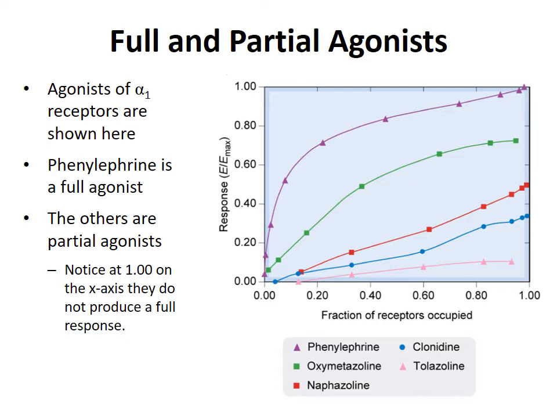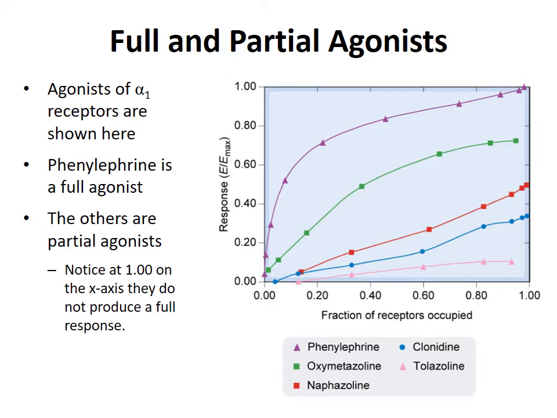Again, this is the same graph that we talked about with the alpha 1 agonists. You've already seen this, but now we're just going to talk about how you identify a full and a partial agonist. Well, it's pretty simple. This 1.0 is 100% of the maximum biological activity. So we know that with phenylephrine, eventually we reach 100% of the maximum biological activity that the system can possibly create. So that means phenylephrine is a full agonist. By definition, anything that technically produces a lower maximum activity has to be a partial agonist.